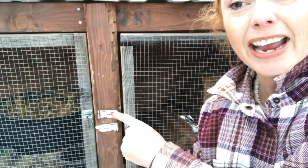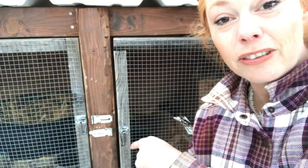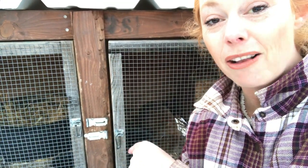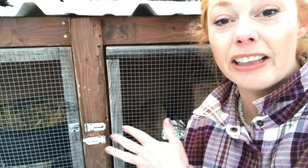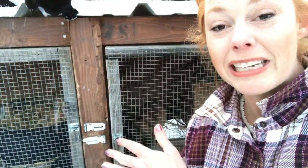You can use hay during the summer. The advantage of straw over the winter is that it's hollow, and so it's gonna act as an insulator. If you put it in there and their body heat warms it up, it'll maintain some of that heat.